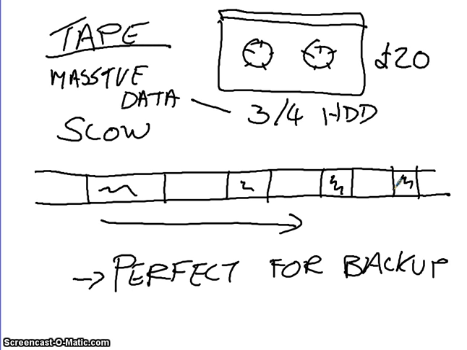But the problem is, if I want to go back and get this stuff, I've got to rewind, fast forward, rewind, fast forward, until I get to the right point in the tape to find it. So that's why it takes a little bit of time. But if you're backing up, the chances of you wanting to get to that data are not that often. So you tend to do alright with this, because, let's face it, you don't need it that often, and when you do need it, you tend to need it all.